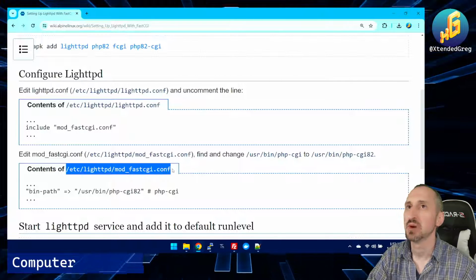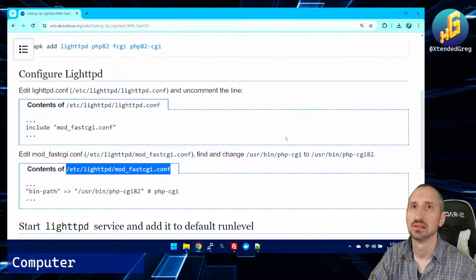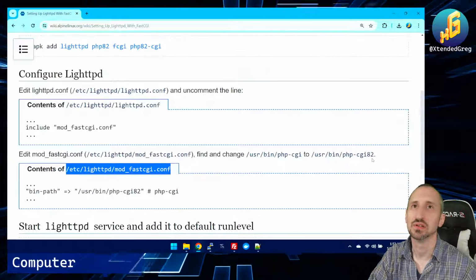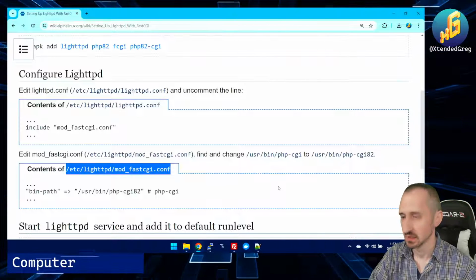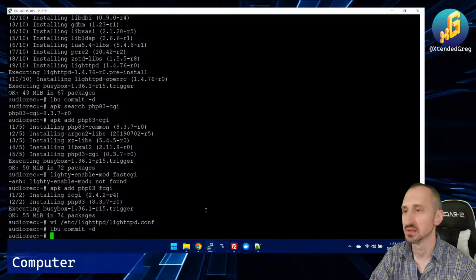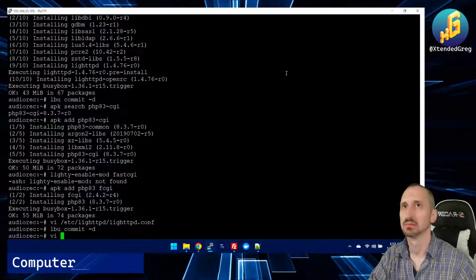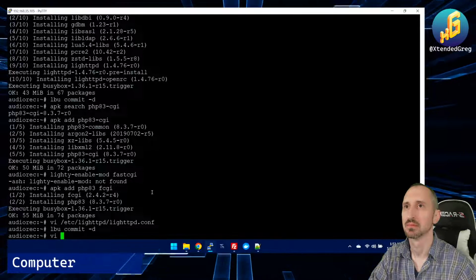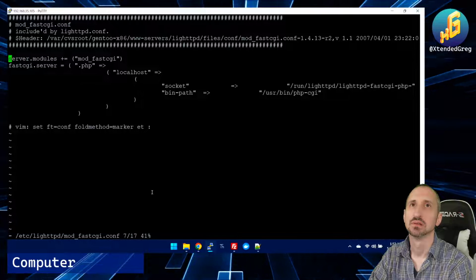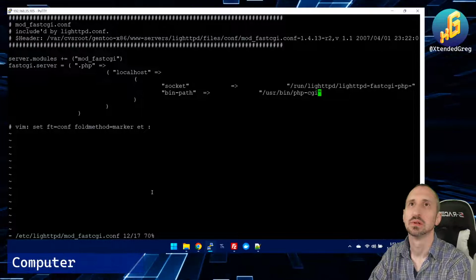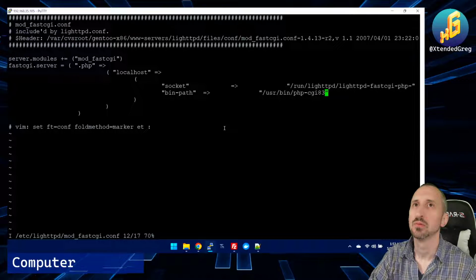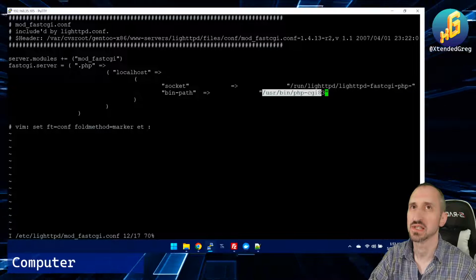All right, then we need to edit mod_fastcgi and change this to include the version number. In our case, it's going to be 8.3, just because that's the version that we installed. We are going to check and make sure that this actually exists.